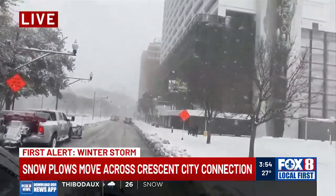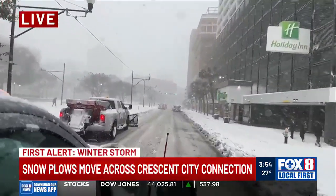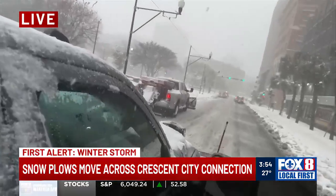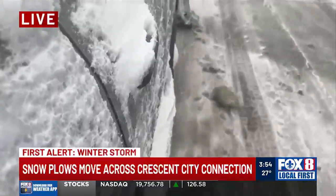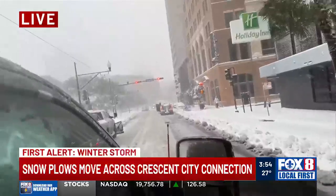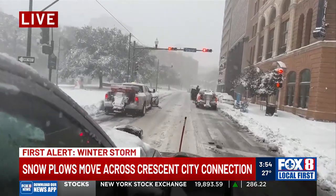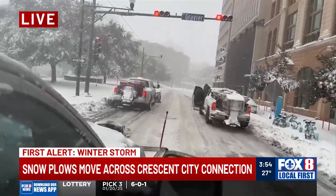All right, we've lost the audio for just a second. We'll hang with the shot for just a second in case it pops back in. But what a fascinating trip this has been to take a little trip on a snowplow. And they hope to make, I think it's fair to say, more than just a dent in the issue on the Crescent City Connection on Tulane Avenue, where they're working this crew from Indiana. 14 plows that have come down, and then we're seeing the first step here. The plowing to try to just scrape it, work with the wind, as he put it, so you're not blowing snow where you're going to go next. And then some salt and calcium product that he mentioned and described for us that they bring in to try to give it a de-icing effect.